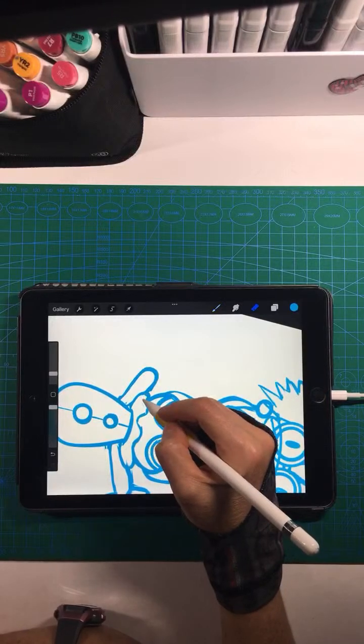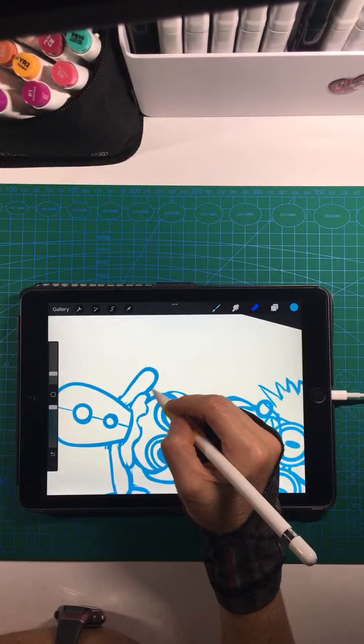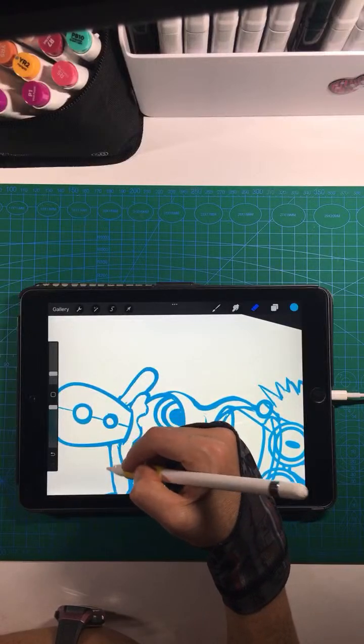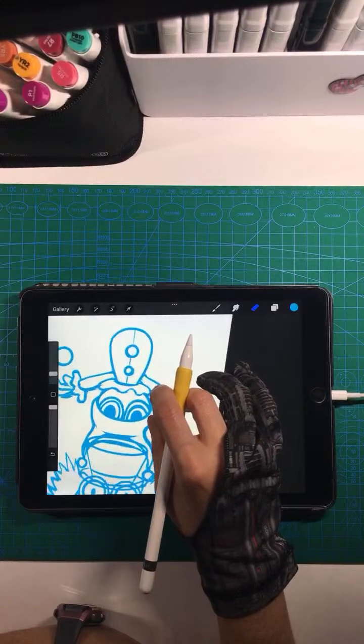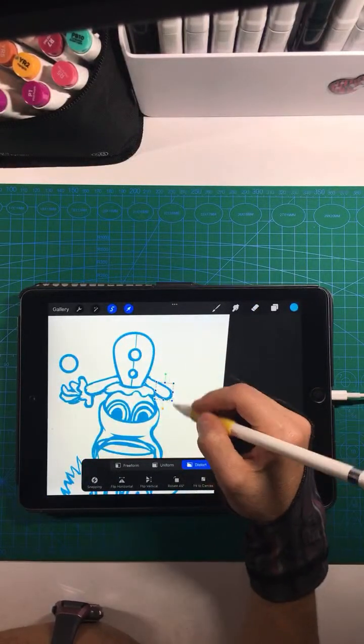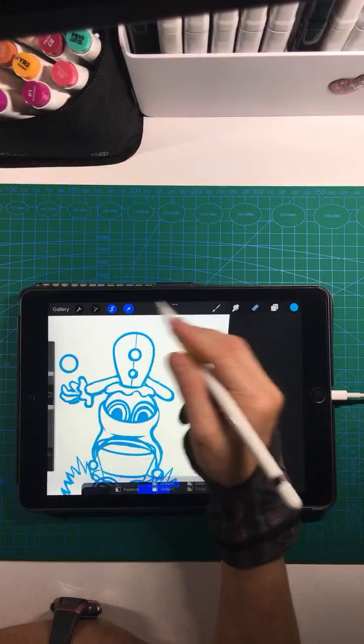Remember that this goes in front of it, so you will have to keep it like that. The length, we could stretch it some, distort and pull.